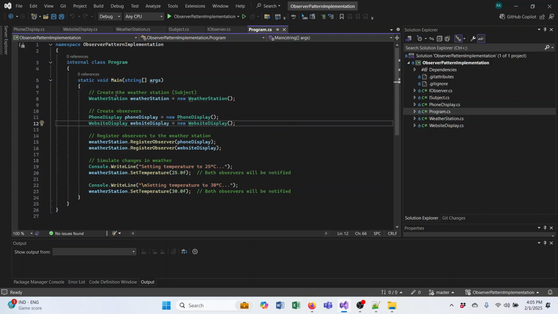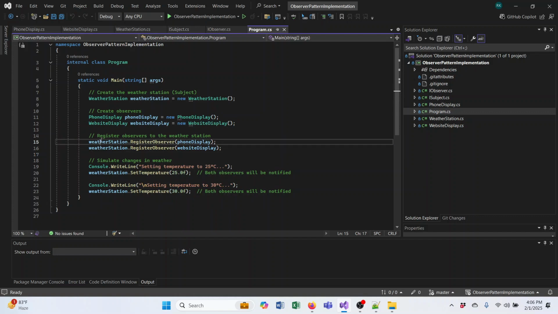Here I have created a subject and then I have created observers: a weather station instance and two observer instances.